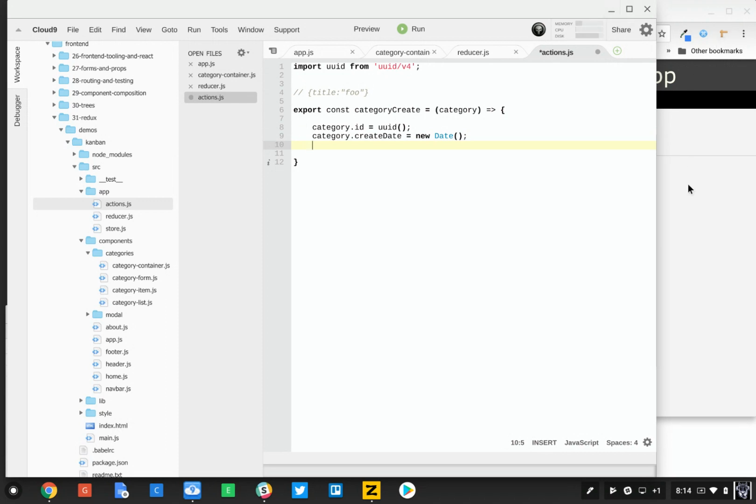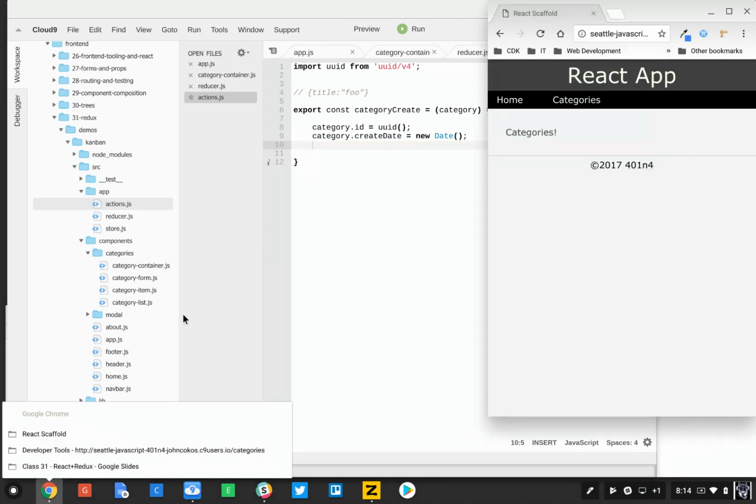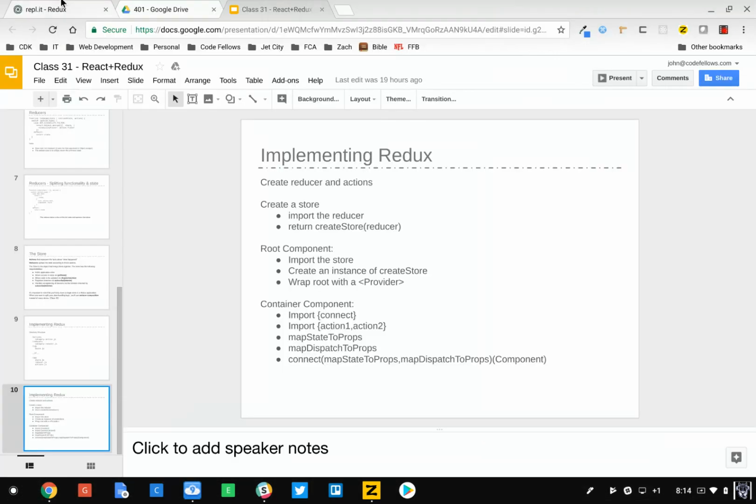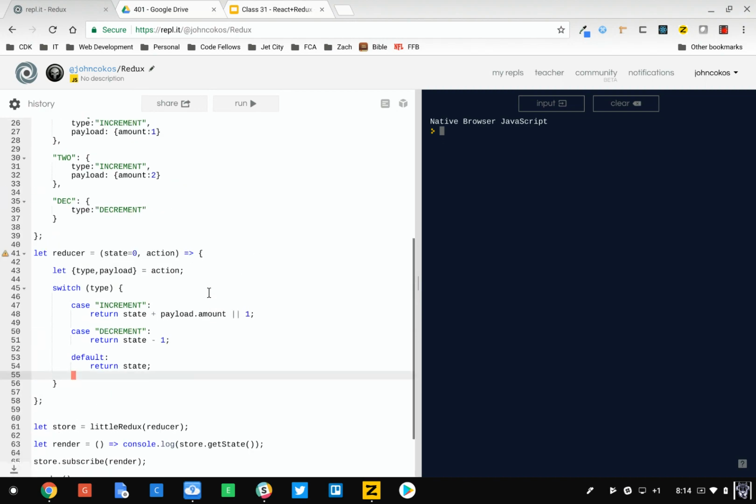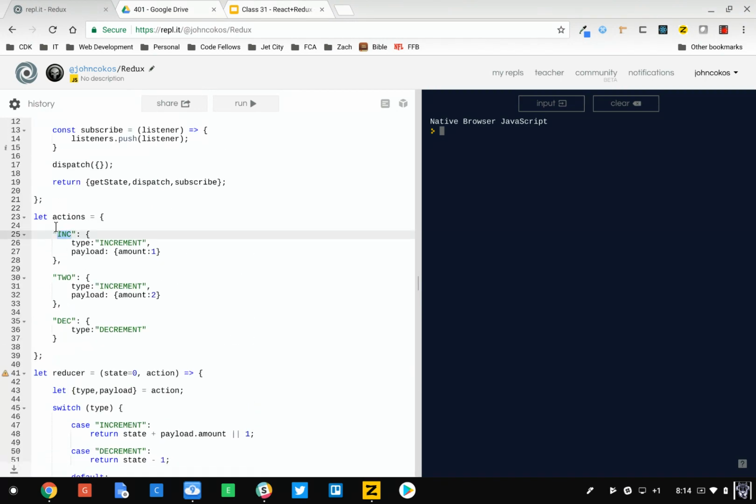So let's go back to the REPL, and I think it's a good point of reference for us. You remember here when we were dispatching the action? I have an action. It's got a name. Every action is ultimately an object that has a type and a payload. That's what an action basically is. In this case, I created a dictionary of actions. I made an actions object that has them by key. So the key of ink returns this thing. What you ultimately care about is this. Every action is just this object that has a type and some payload.